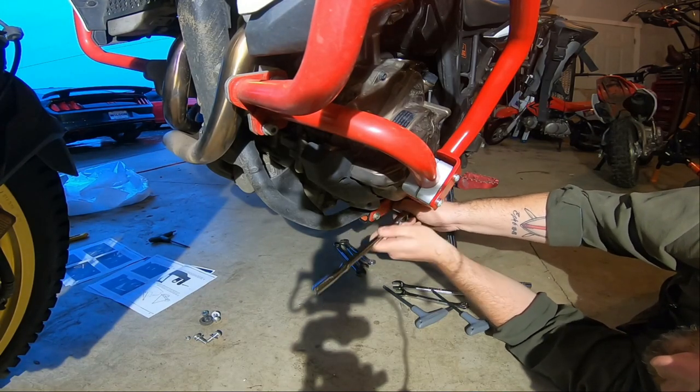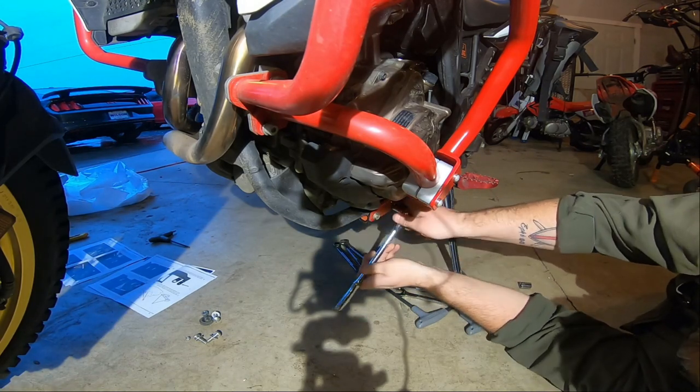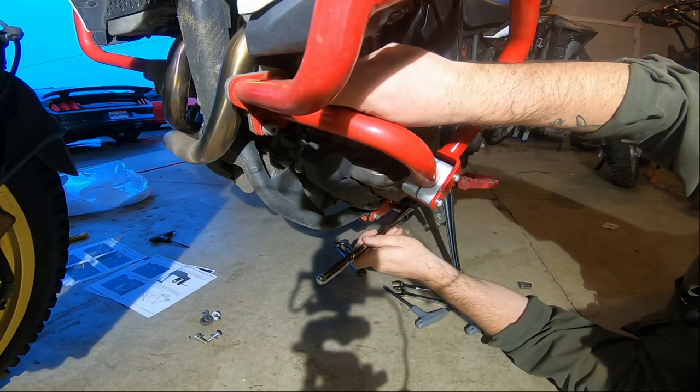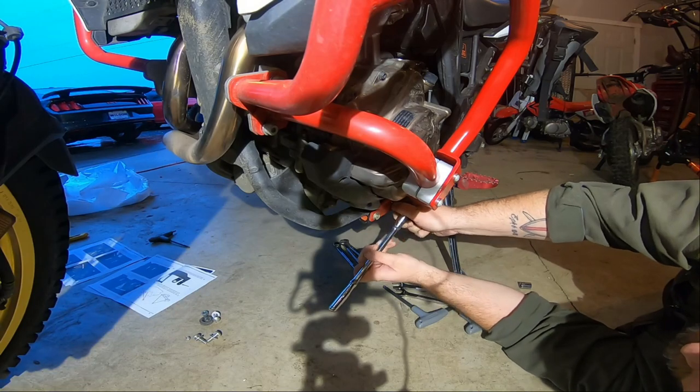All I know is, this really isn't a bad install. This is pretty quick and easy. Remember, I need to tighten those. Can you see those? I'll show them to you in a second. Really not a bad install.